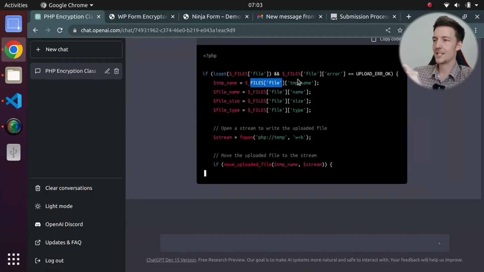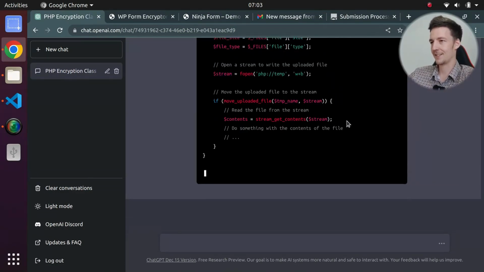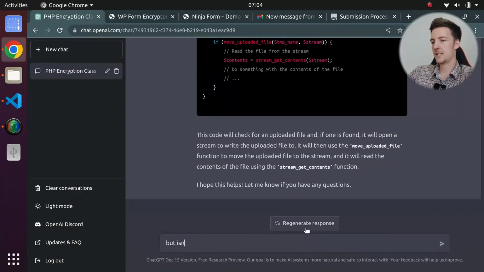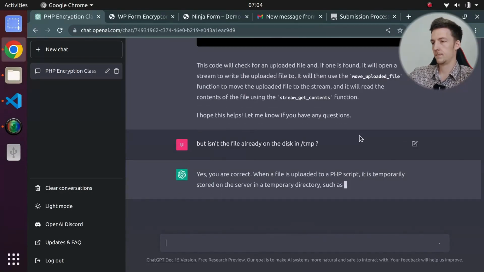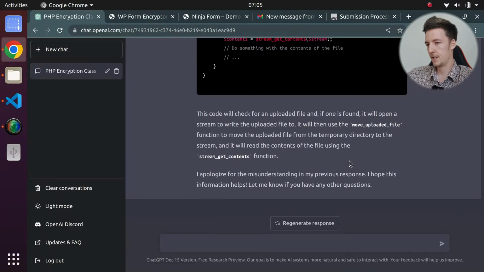But there is a temp name already, so it's already in the disk. But isn't the file already on the disk in temp? Yes. So I think this is not safe. So let's try the other method.